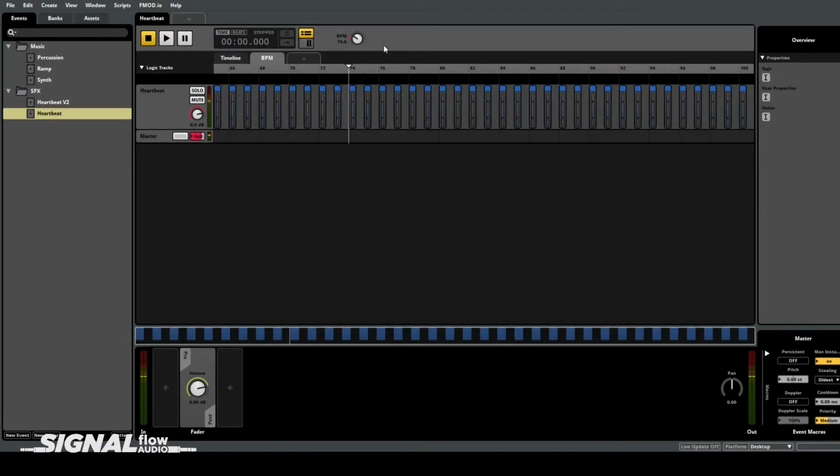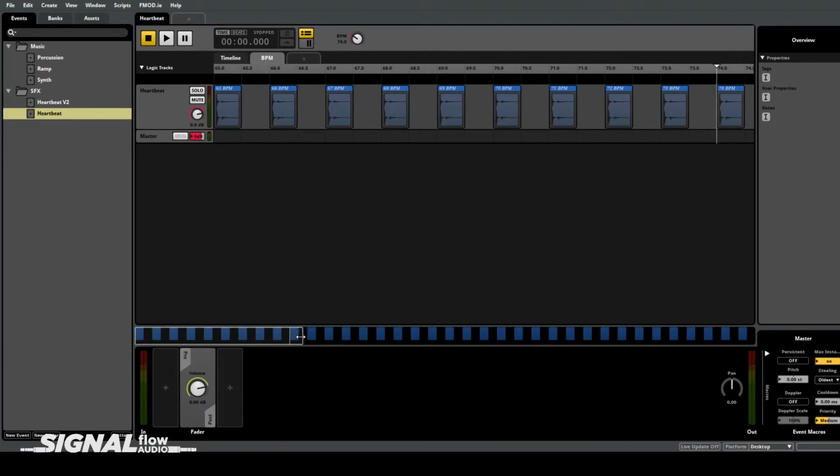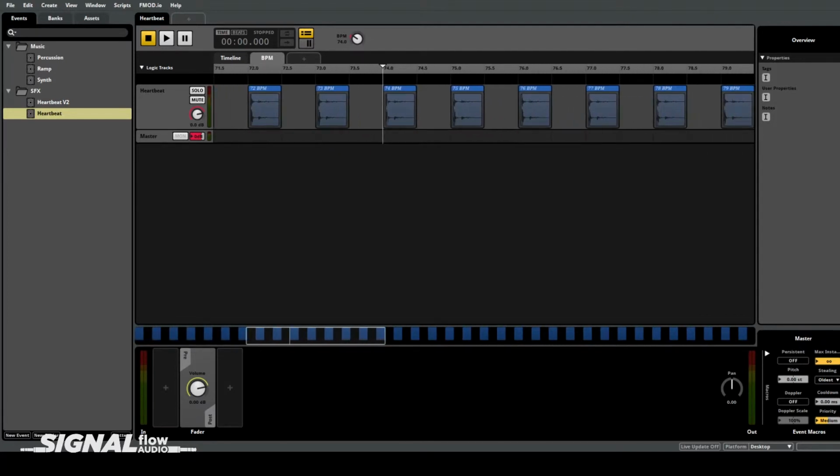you get a doubling effect. And that doubling effect occurs because when you switch to the new heartbeat sound, it plays on the switch and it continues to play out the rest of the previous file. And there were a few ways to go about correcting this error, but one of the biggest problems is that FMOD doesn't store the value between where the current playhead is in an audio file and the end of the playhead, so setting a delay in Unreal didn't work out.